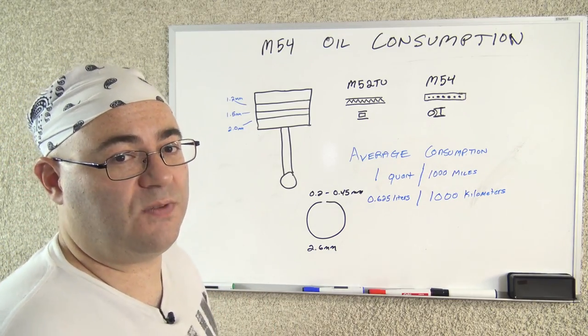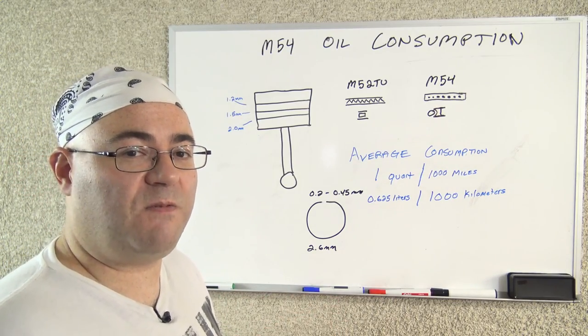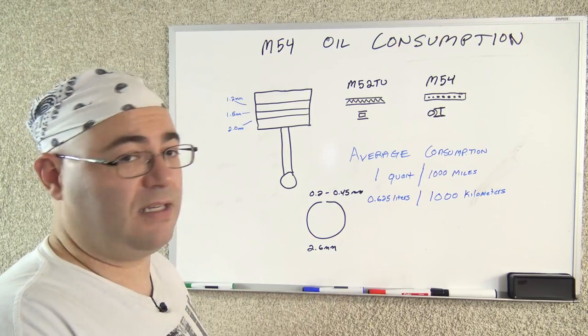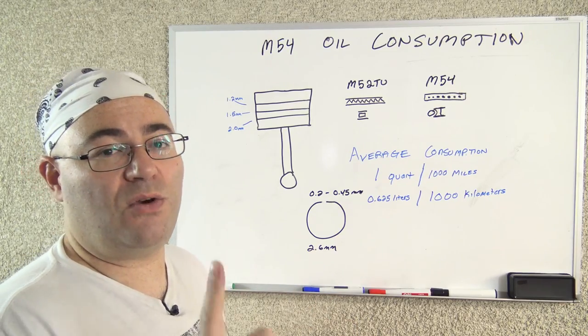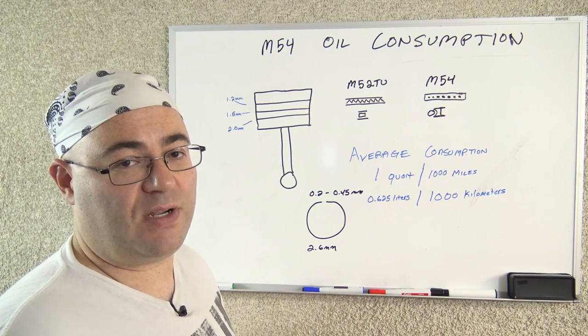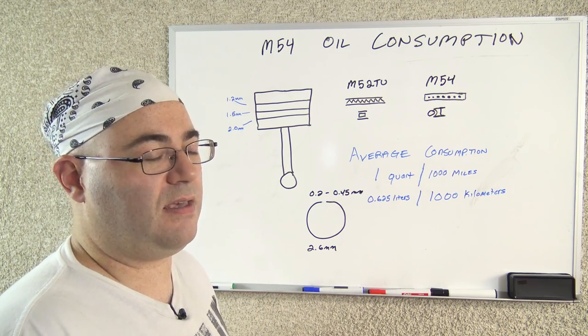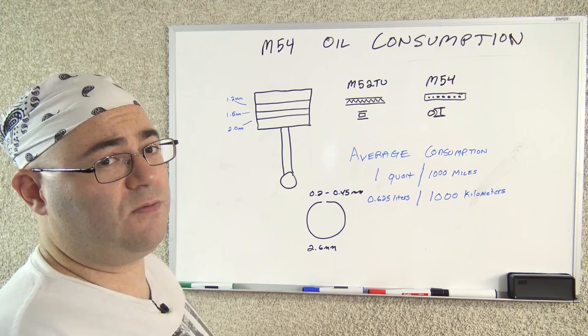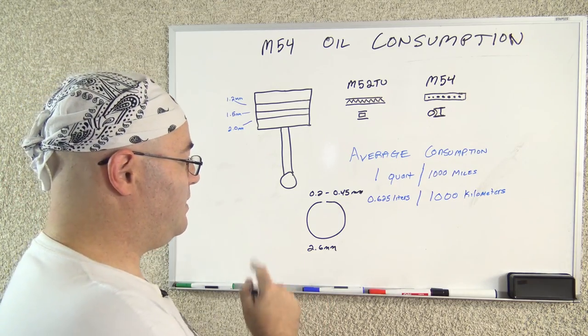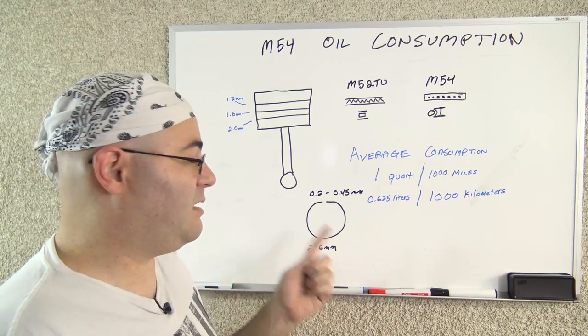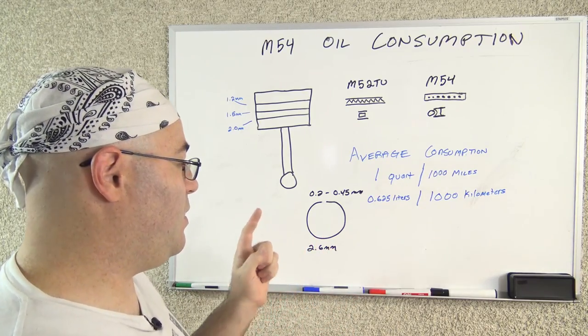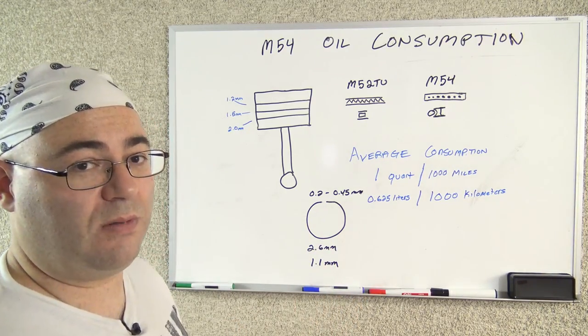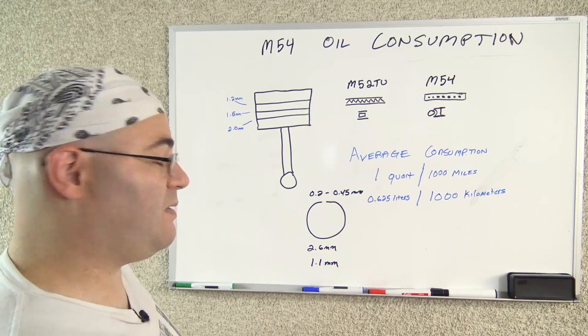There is another person on E46 fanatics who actually tore, he actually got an M54 engine and tore the whole thing down and did a whole series. He calls it the M54 project series. And I'll link to that in the description. He's the guy who actually did the videos on tearing down the transmission that is in my particular car, the ZF five HP19 transmission. His name is Jeff Richardson. And you know, I followed his videos to learn about the transmission at first, definitely owe a big thanks to that guy. And he did similar, a similar tear down on the engine. And he discovered the oil control rings on his engine were about 1.1 millimeters. The gap on them was 1.1 millimeters on average, which is about, which is more than twice what it should have been.